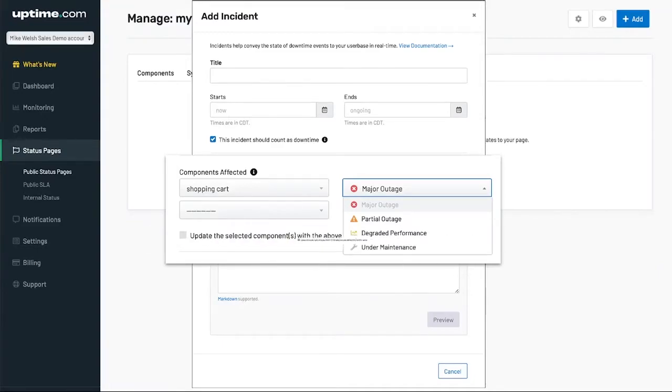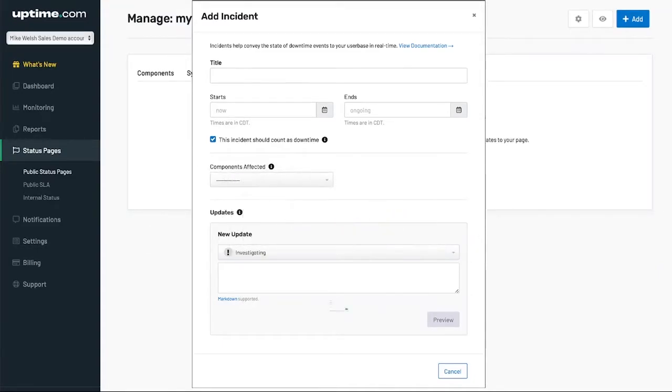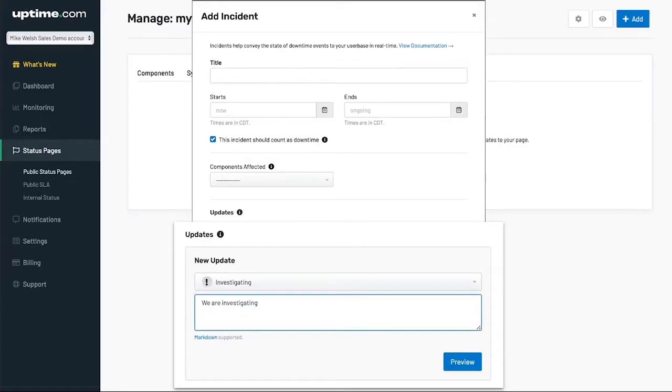As this is the first update for our incident, we will select the Investigating field status from the Update dropdown. As the incident progresses, we will return to this window to submit new status updates. In the Text field, we can include any details we have regarding the outage, as well as actions we are taking, and any additional information that we would like to share to our status page subscribers.